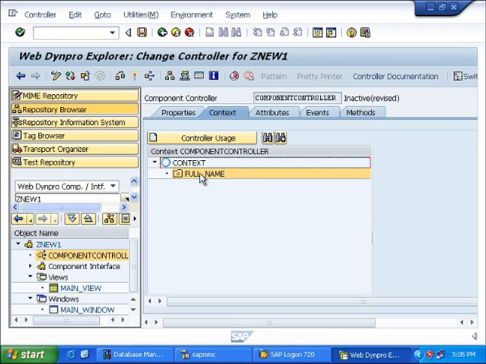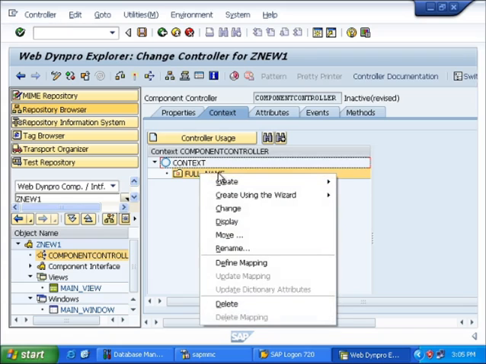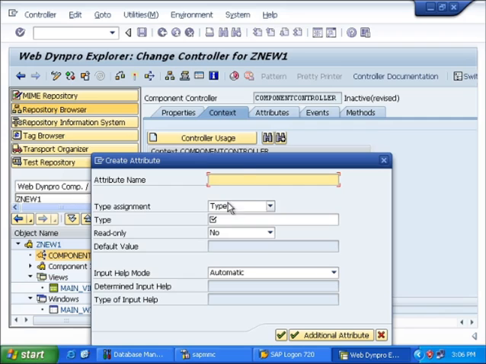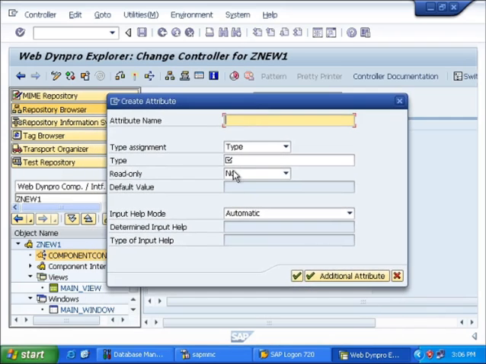So you have created the node here. In this node, just right click on it. You can set the attributes. Just click on create and then attributes. In this case, for the attribute name, I'm giving the first name and last name. So this is our first_name, and we need to specify the type here. The type will be string.